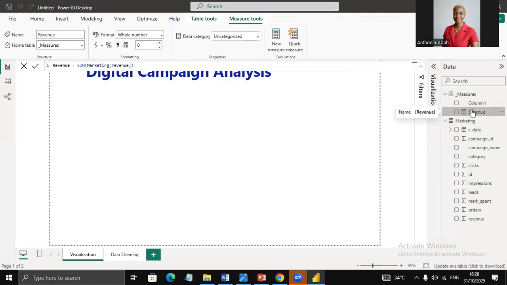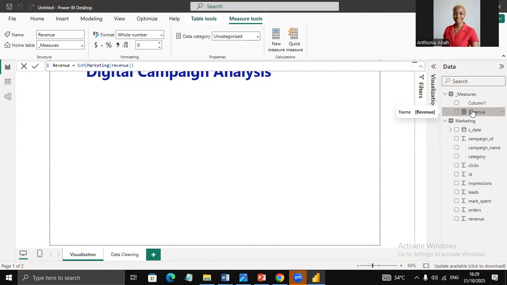So we have calculated columns and then we have measures. Our measures, we just have them like a total sum, a total average, and the likes. But if you want to calculate columns for you to reflect your total rows, there's a different way to go about it. So these measures are used to aid our analysis, and also not to create too many unwanted columns and take up plenty of space in Power BI, because the more space your data set takes in Power BI, the slower it runs.